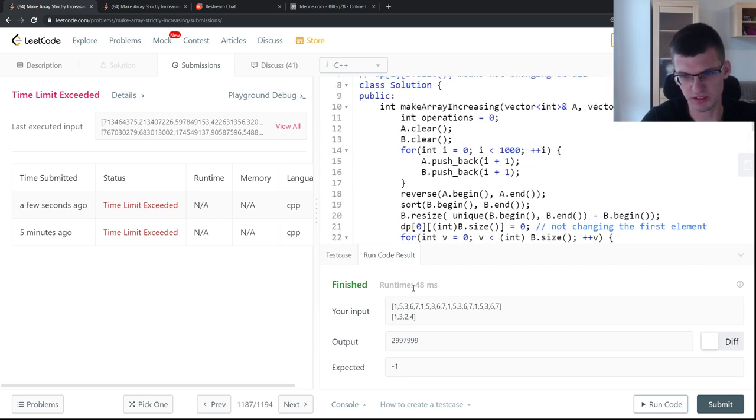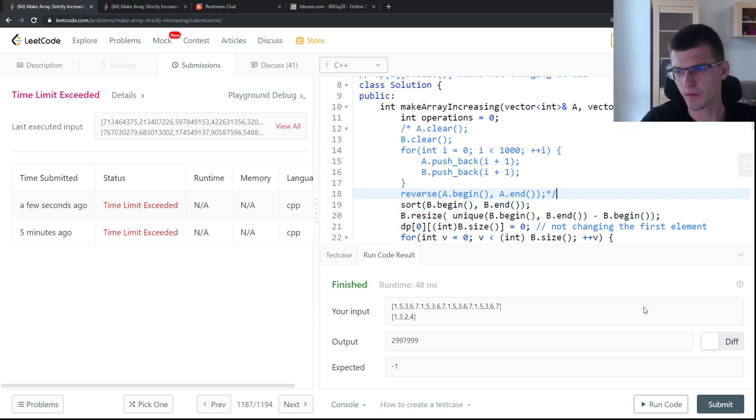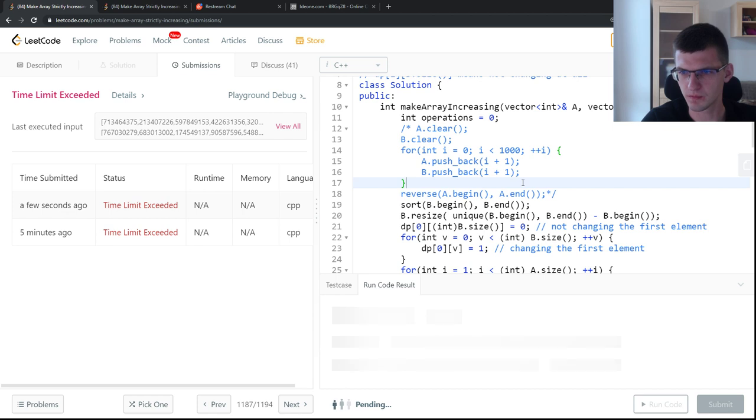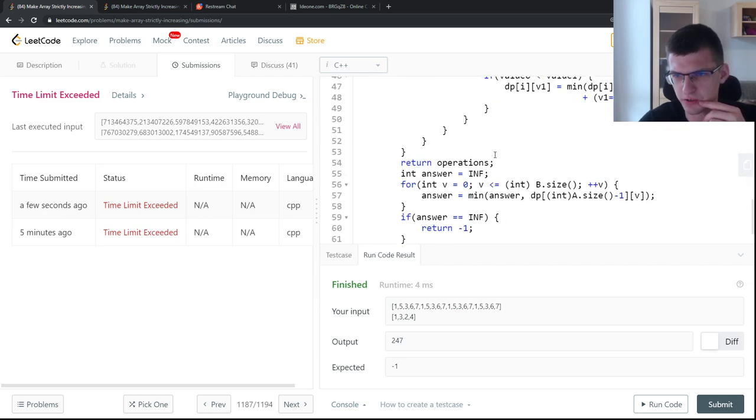Okay, now it's sped up to 50 milliseconds. Maybe that was the reason, creating a lot of small vectors. But I'm used to doing everything with auto optimization flag, then it doesn't matter. The complexity was good. That is important. Output shouldn't be that big. Do I do something incorrectly? Oh, operations. I returned the number of operations.